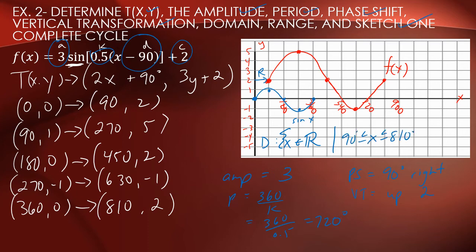And those are degrees. Our range, I'll do range up here. Our graph only exists between -1 and 5 and everything in between. So y is any real number such that lowest number goes first, -1 is less than or equal to y, is less than or equal to our maximum, which is 5. And there we've done a very thorough example of all of the key information and our sketch, of course.